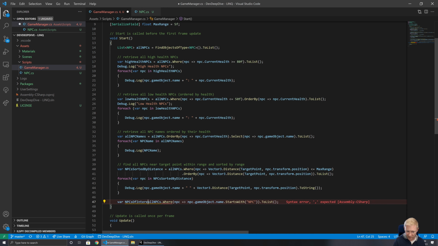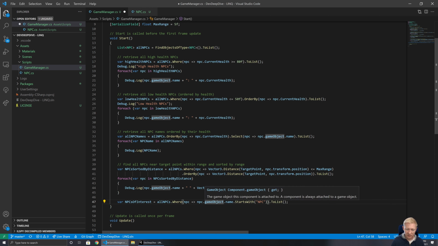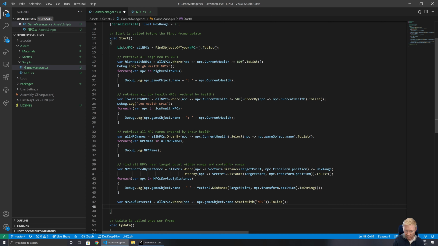NPCs of interest. So any parameter that's there on the game object, we wouldn't want to really do a get component in here. We could, but that's a little bit dicey performance-wise, and I wouldn't recommend it. But anything that's on the script or the object that we've retrieved there, we can access. We can do stuff with the name, with the transform position or rotation. We can run functions like starts with and things like that. It's really, really powerful for being able to do this.